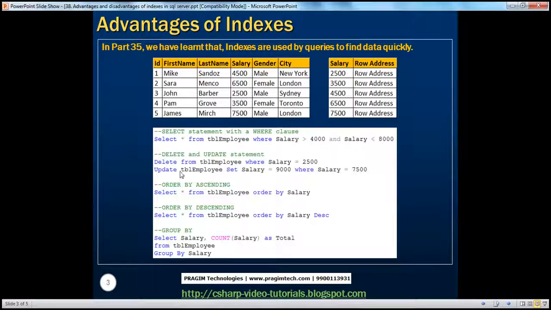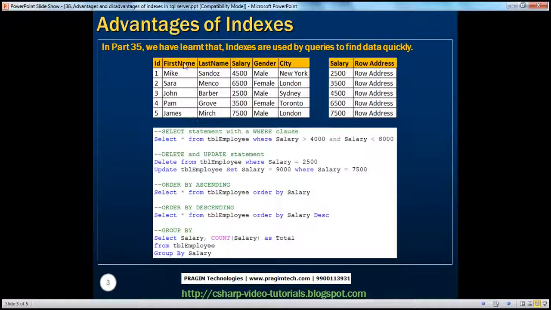But if I just say select salary from TBL employee where salary is greater than 4,000 and less than 8,000, then the salary column that you have requested in the select list is present in the index itself. So here the query is being covered by this index. That's called a covering query. Now, we have spoken about composite indexes in part 35 or 36. A composite index is basically an index on two or more columns.